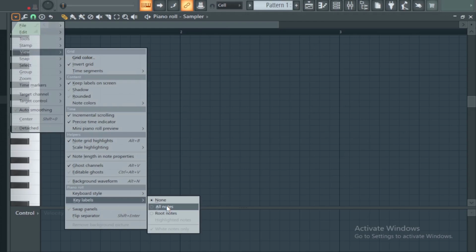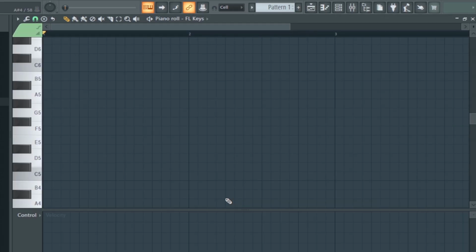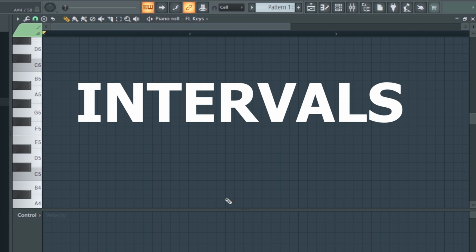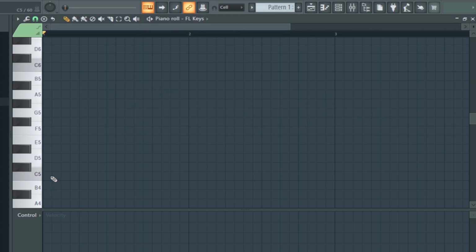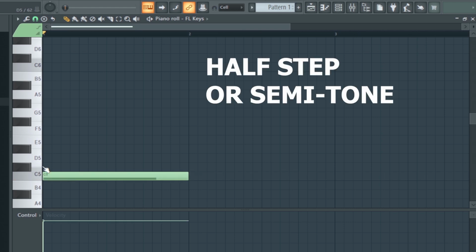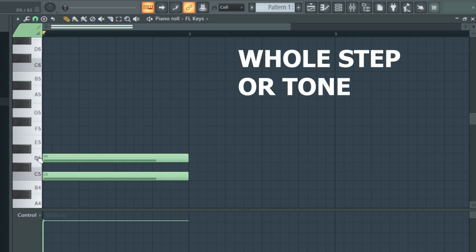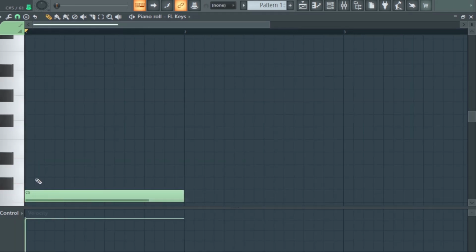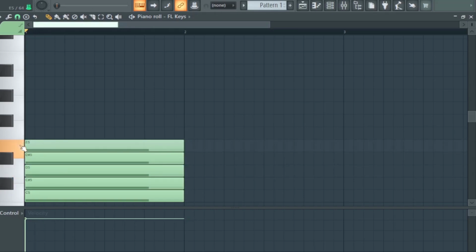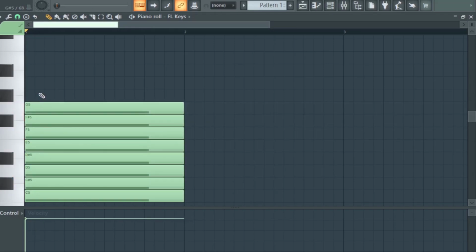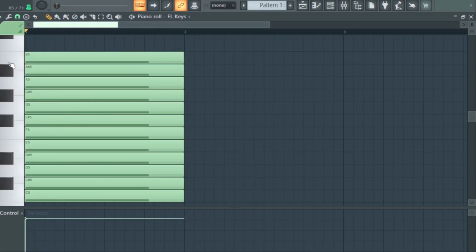Now let's look at scales. But before then, let's familiarize ourselves with intervals. They are the distance between notes on the piano. So from the C, if I move a step to the C sharp, it's called a half step or semitone. But from the C, when I skip a note and move to the D, it's called a whole step or a tone. Let me go over again because we'll be using intervals to make chord progressions and define the emotions of the progression in future lessons.